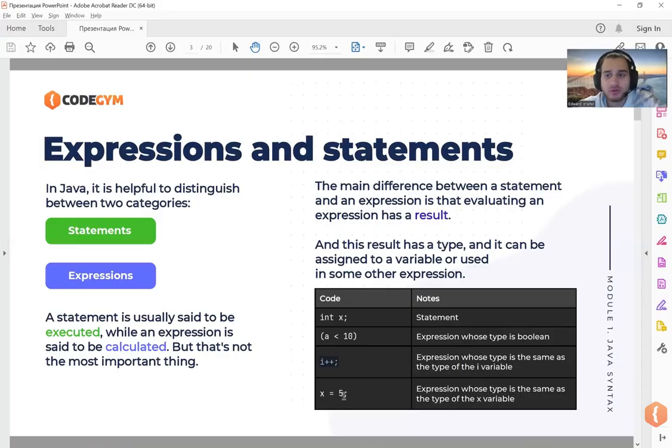x is equal to 5 is also an expression because it gives us a result back. It gives us 5, or whatever we set it to. With a statement, we don't get a result back. This is the main difference that you guys need to understand. It's just words to know as you're explaining something to someone or trying to understand something. It's good to know the nomenclature of the programming words that we use on a daily basis.